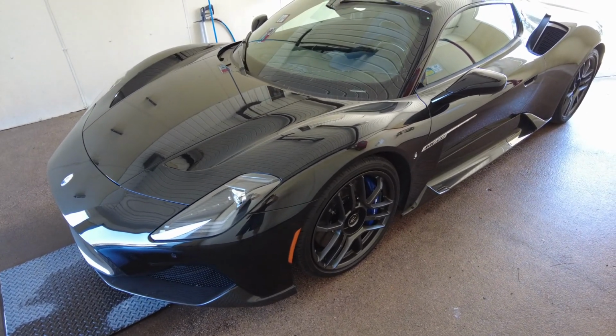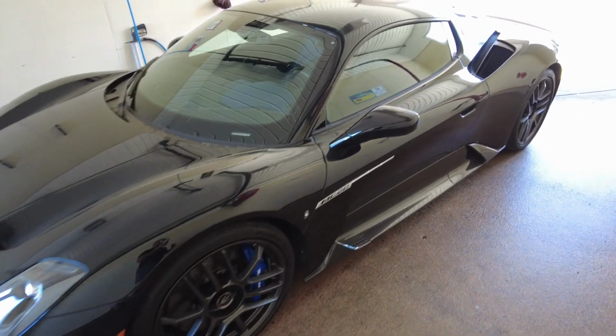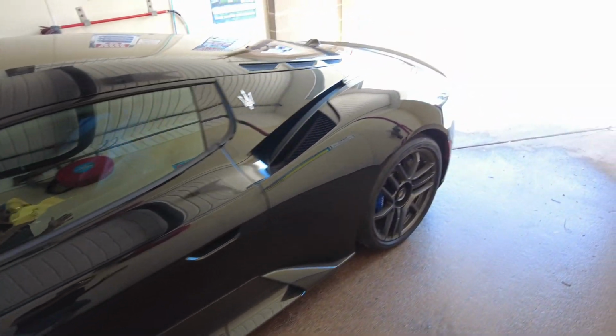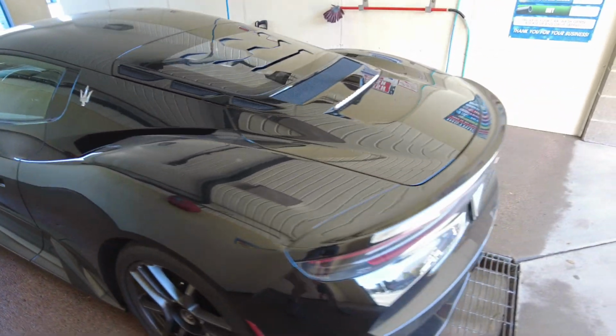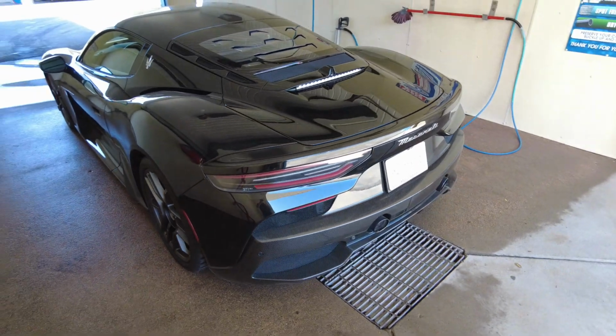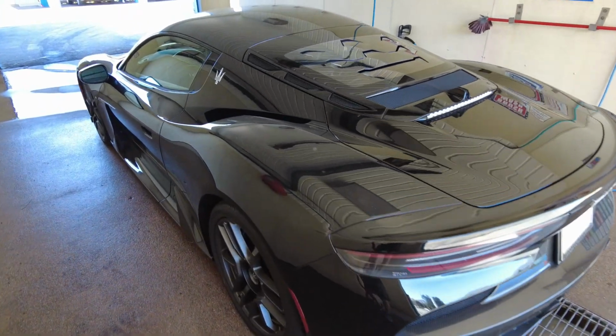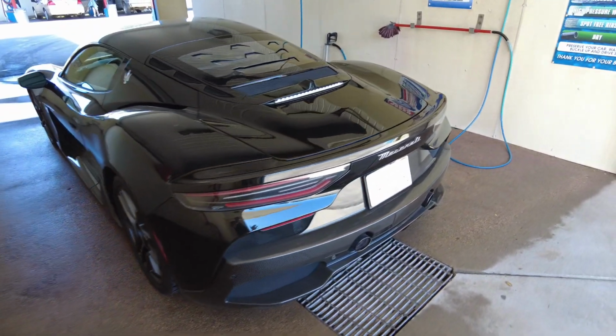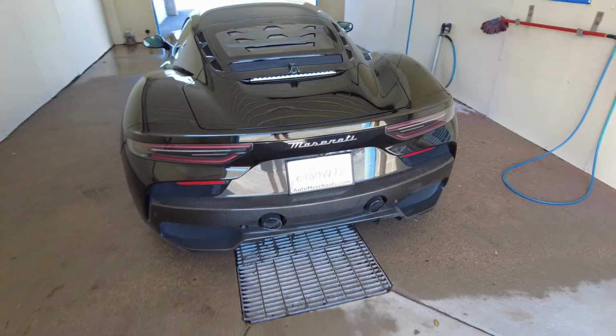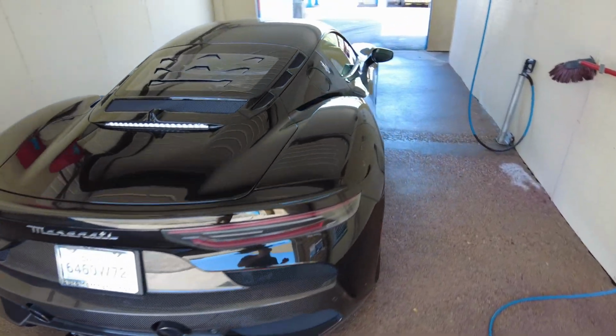And then if you want to go all the way into Corsa mode, it just becomes an animal and it shifts faster than hell. It feels amazing in the steering. The suspension feels great. So it's just crazy. I mean, for what I paid for this car, I am so impressed so far. Can't wait to clean it up, go out for a little bit more drive, and give you guys more of an update.